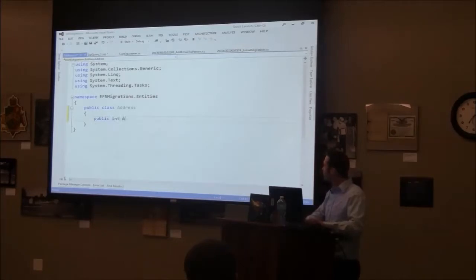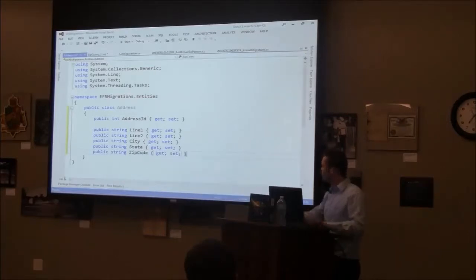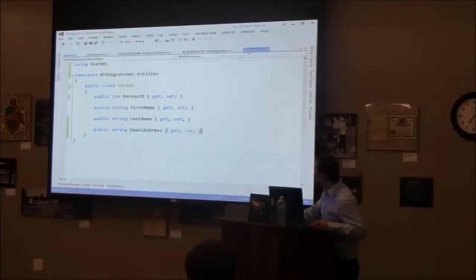Its AddressId, Line1. All right, so add a new class, and by default, it's not actually going to have any relationship with Person. So let's add a collection to the Person entity.